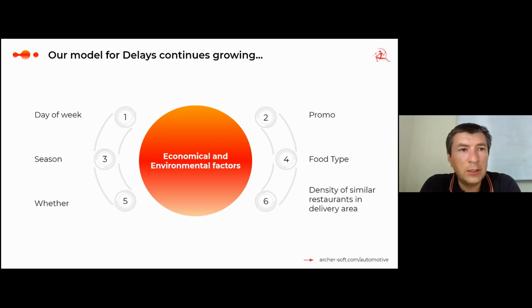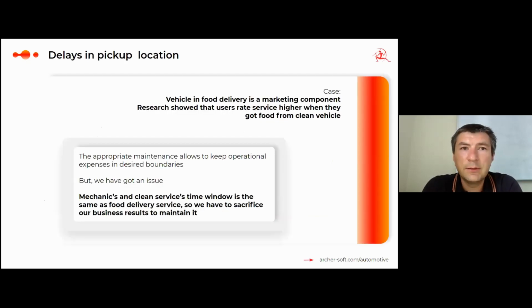But again, all delivery services are different, and we would recommend this approach to everyone. But the number of factors, which indicator is crucial for us, and what kind of waste you have in your hypothesis has to be defined on the client side during some sort of discovery phase or similar research. And yeah, then another case again for delivery.